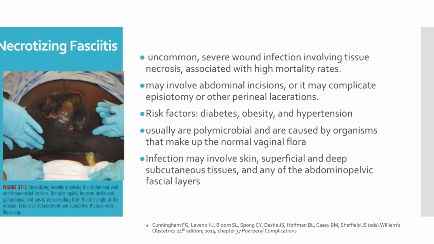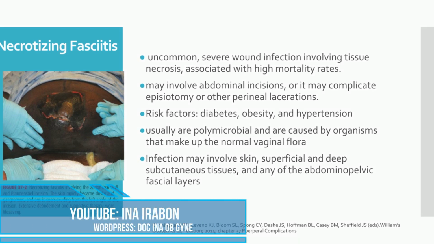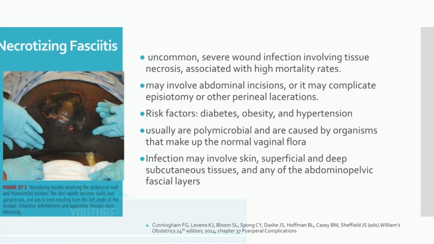Next, we have necrotizing fasciitis. This is uncommon, and this is a very severe wound infection involving tissue necrosis associated with very high mortality rates. This may involve abdominal incisions or it may complicate episiotomy or other perineal lacerations. What are the risk factors for necrotizing fasciitis? Usually, these are patients who are obese, who are diabetic, and are hypertensive.